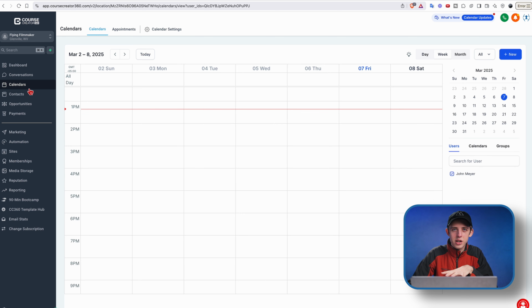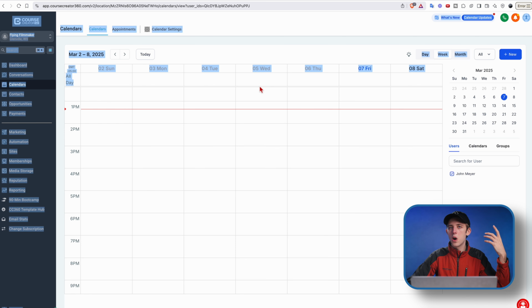Now, the last thing you might be wondering, if you're familiar with all the online softwares, is how is this different from Go High Level? This is actually a white labeled version of Go High Level, so it has all the same basic functionality in it. And yes, it is more expensive than Go High Level, but I personally think that it is 100% worth it over Go High Level because you get a ton of really great templates.